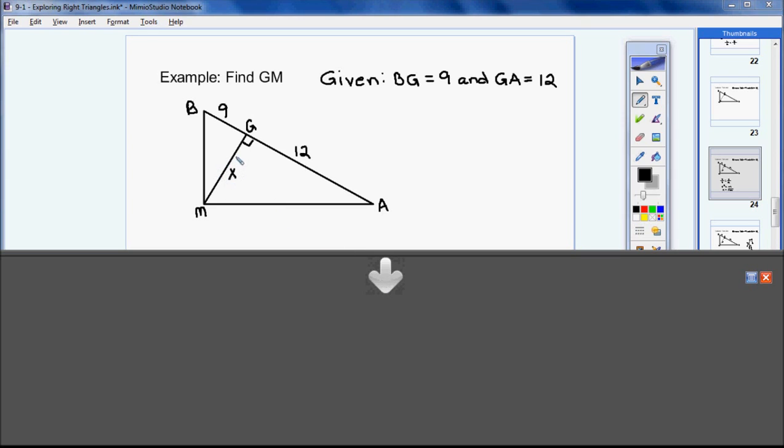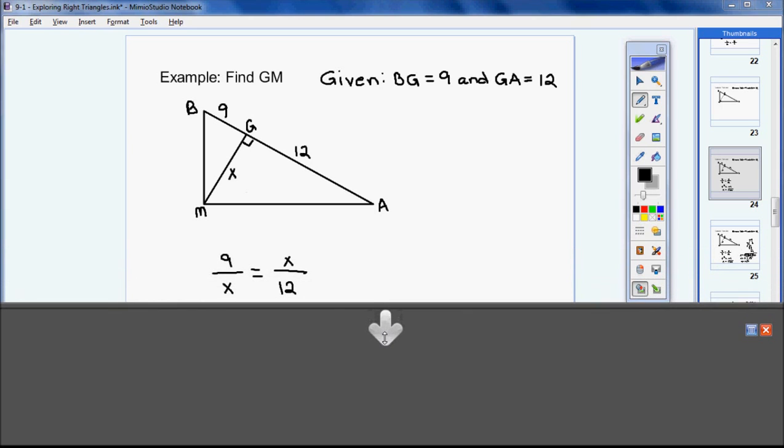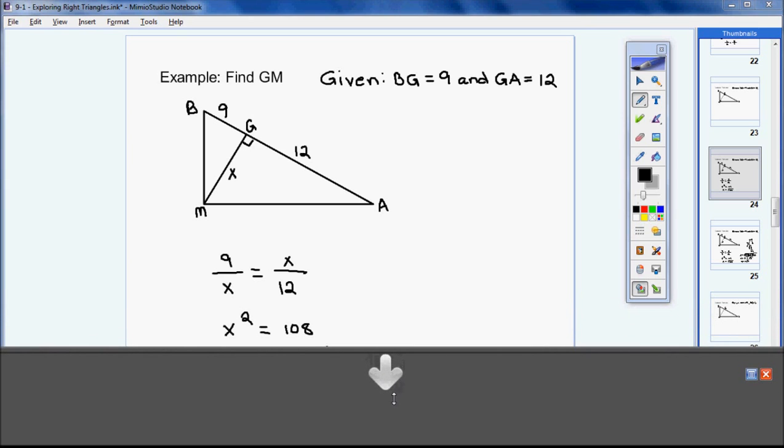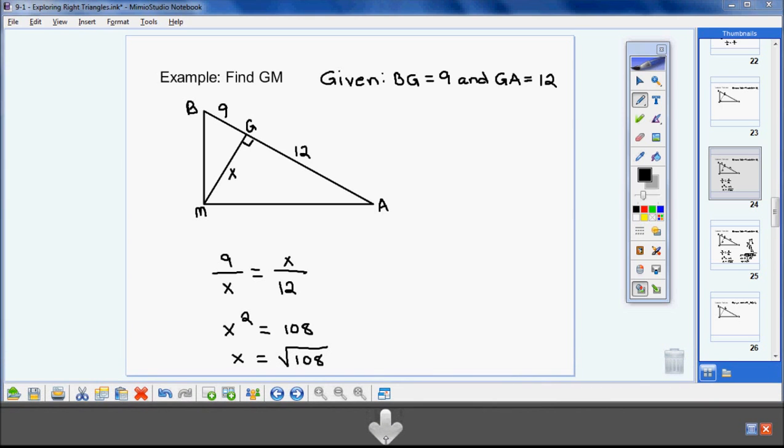Okay, so first thing we do is put the numbers and the variable right onto the picture so that you can begin to evaluate. Notice the geometric mean. This one is the geometric mean of these two. So when we set up the problem, you put an X in those geometric mean spots, and a 9 and a 12 in the other two places. These are the two pieces of the hypotenuse that were created when you drop down the altitude. So then you cross multiply. You get x squared equals 108. And then we need to square root both sides to solve.